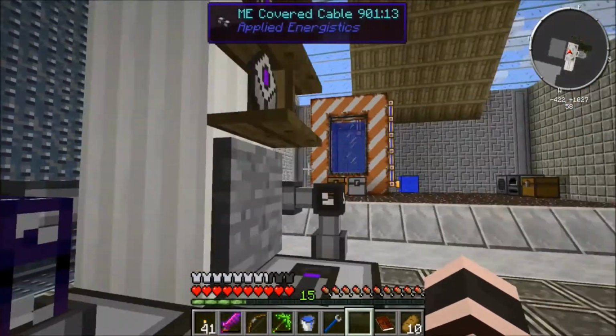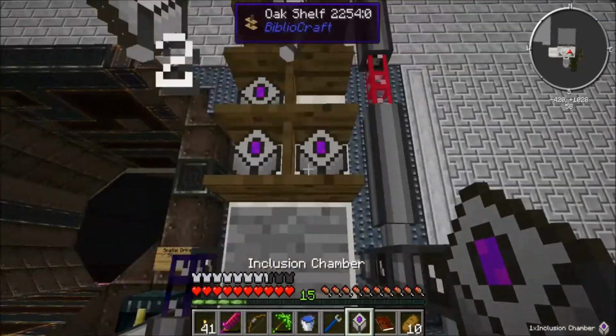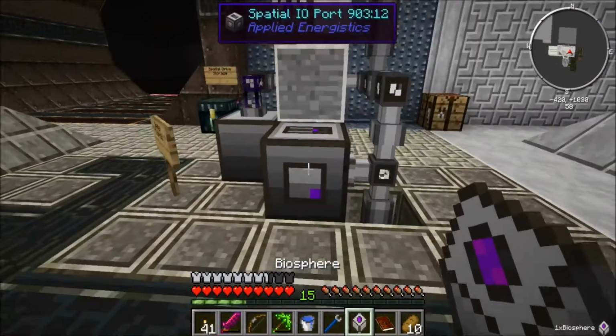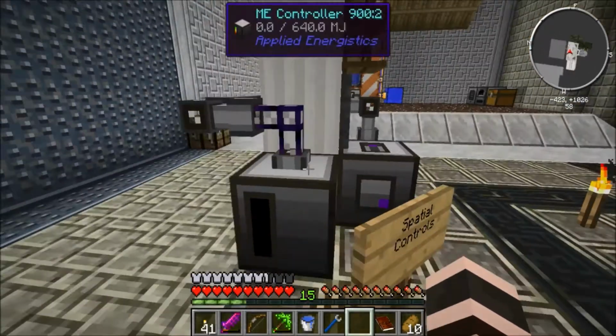Oh, I moved all of my drives up here. I didn't want to actually... That's the inclusion chamber. This biosphere? Biosphere! Put the biosphere in here, and we can click a button.